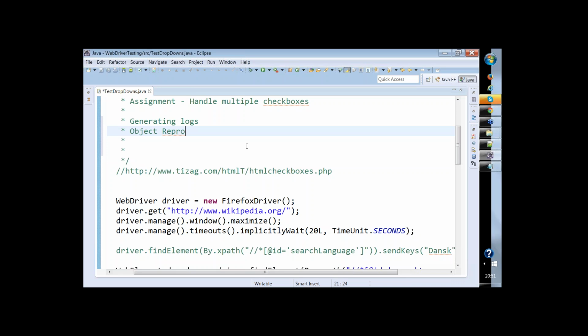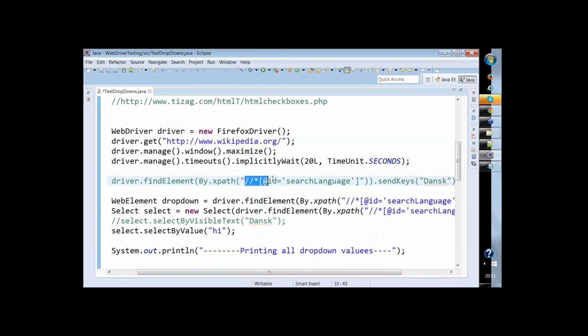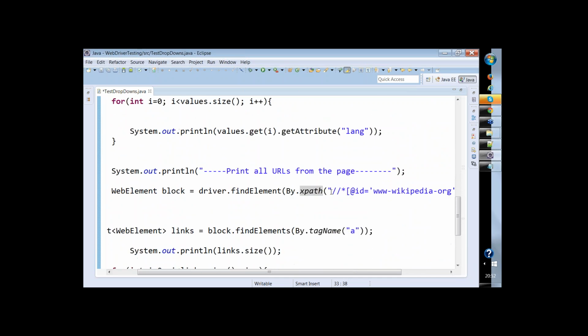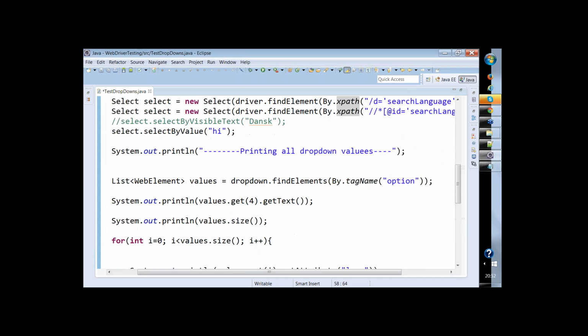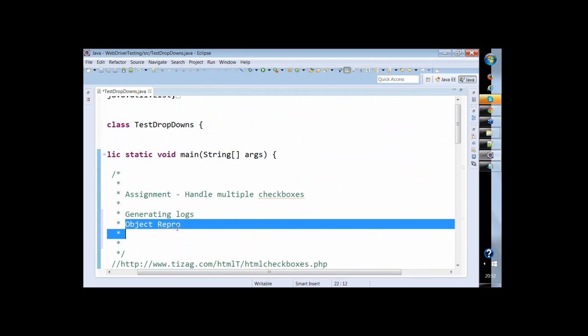An object repository is where we maintain our entire objects, as in elements. Whenever I write By.xpath or By.id, I'm keeping my locator over here. So all the locators related to whatever you see inside this page will be kept inside a separate file. I will be creating some object repositories.